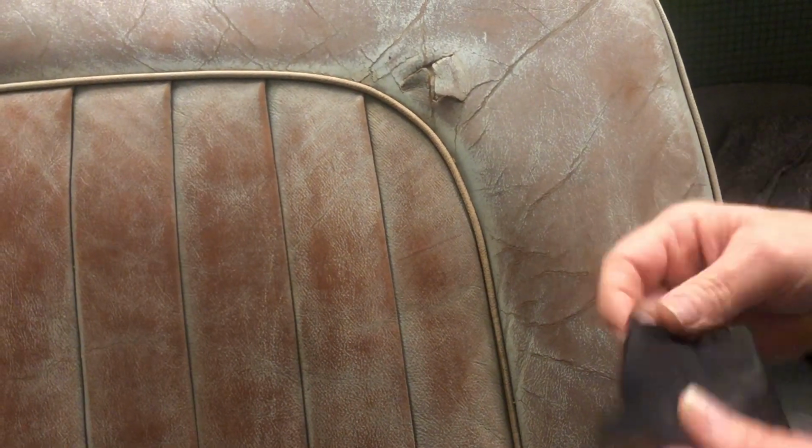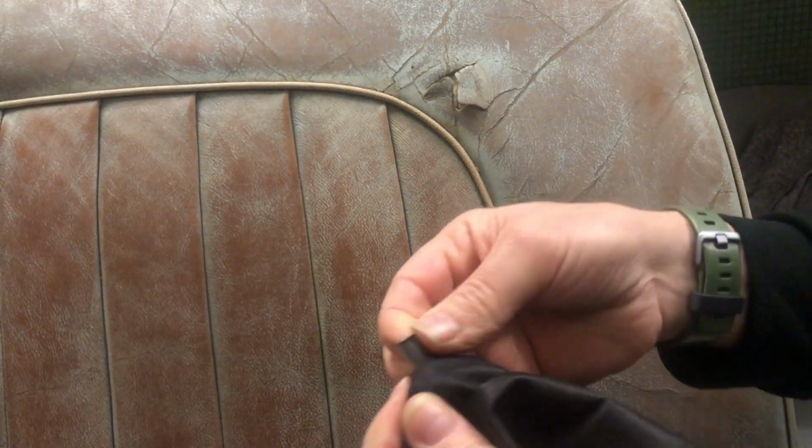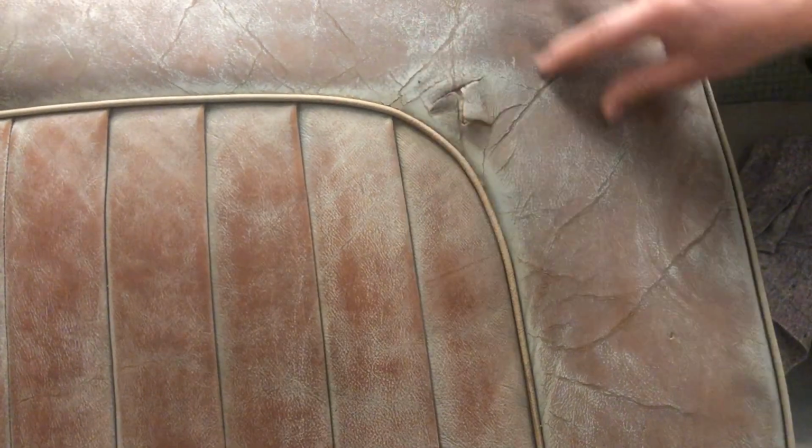You don't want a really thick leather going in there because obviously it's going to be pronounced and you're going to see it. So you want as thin as possible. This is so thin you could probably just tear this by hand. You can see there, it's ultra thin. But once that's gone in, and the glue's secured all this in position, that'll be really strong, and that's never going to come apart again. Unless somebody literally jumps up and down on there with shoes on, which they shouldn't be doing. And this beautiful Riley Pathfinder, once it's done, it's going to look stunning that we're doing for Practical Classic.